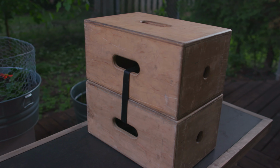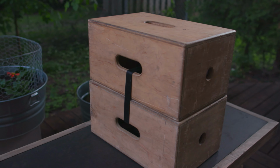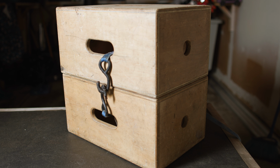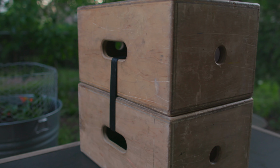The bottom surface of the bottom apple box is free and unencumbered by webbing or hardware, as is the top. And there's only one piece of hardware that I have to manage, and that's the ratcheting mechanism. You can't get rid of that. You gotta have that if you're gonna do any ratcheting. But if I had done this with a standard ratchet strap that has hooks and just intertwined the hooks, I would have to figure out where those hooks were gonna sit in my loop and whether or not my application could handle that appropriately. They could stick out the side and make it a little bit cumbersome. They might get stuck inside the box depending on the length of the webbing between one of the hooks and the ratcheting mechanism. The no-hook ratchet strap eliminates that problem. In this application, it's just way more elegant.